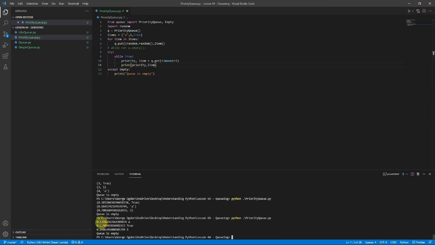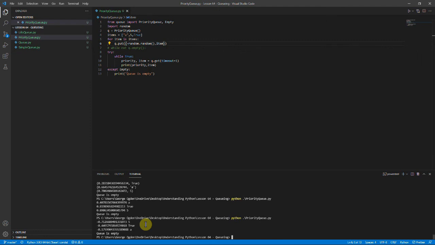Another thing about priority queues is if you want to have these sorted the other way, rather than reversing them, you just put a negative sign in here, and then your priority is negative. So you can see it gets the smallest value, which is more negative first, and then all the others. So you can see a priority queue might be useful if you want to process higher priority things first, and then obviously it does all the comparisons. It also means that if you have some kind of data structure, you don't have to worry about sorting everything every time, because if you have a priority queue, they're automatically sorted as you insert an item, which is really useful.